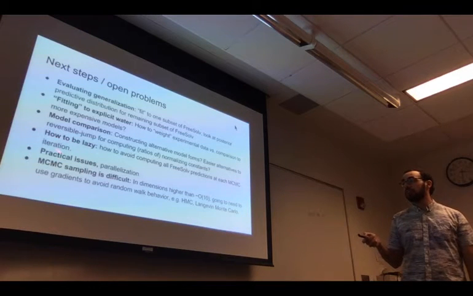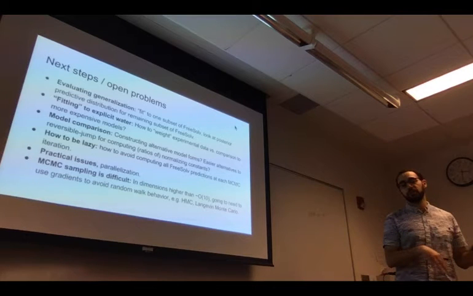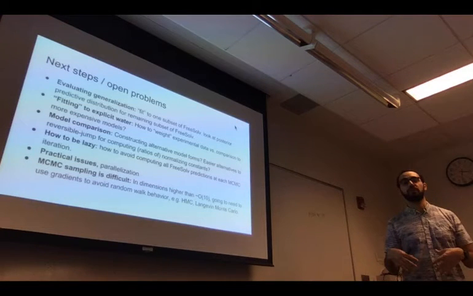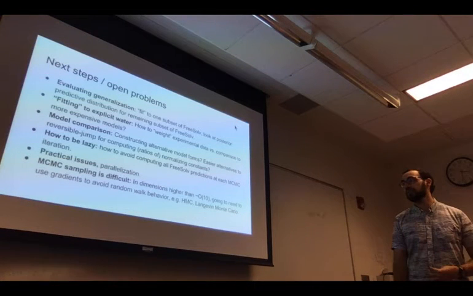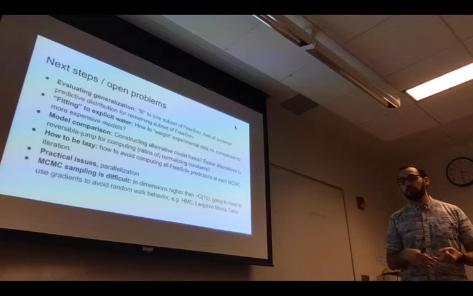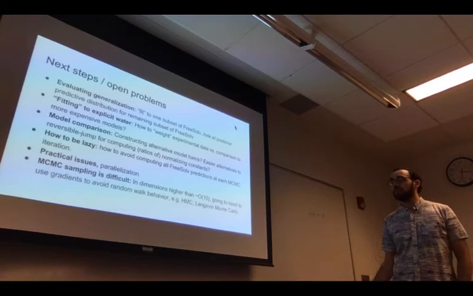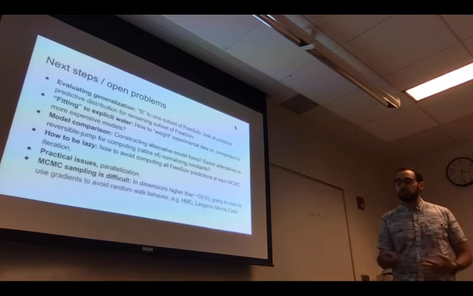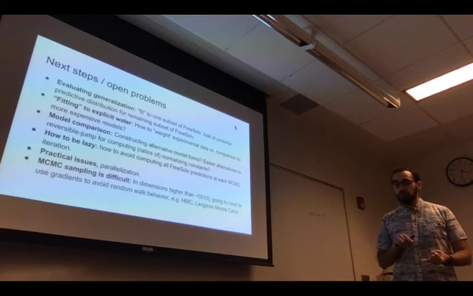The biggest thing is using this as a test bed for how to be lazy. So how do I avoid computing all FreeSolv predictions, or more generally, how do I avoid generating all of my predictions for all of the possible observables at each MCMC iteration? Since they seem to be pretty linearly correlated, maybe I could get away with predicting a very small subset of them and extrapolating the rest. There are a bunch of practical issues, but this should lend itself to greater parallelization, both for evaluating the likelihood at any given point in theta and over the proposals.